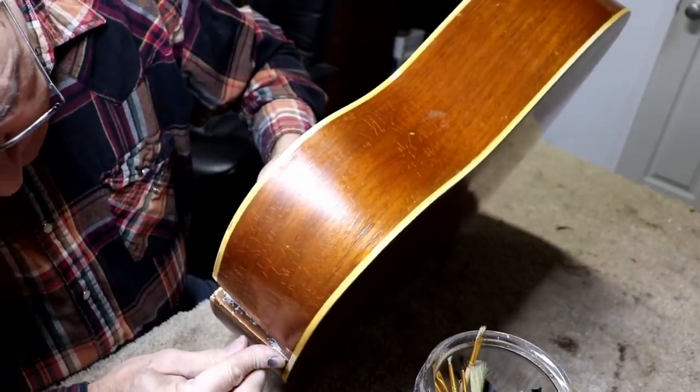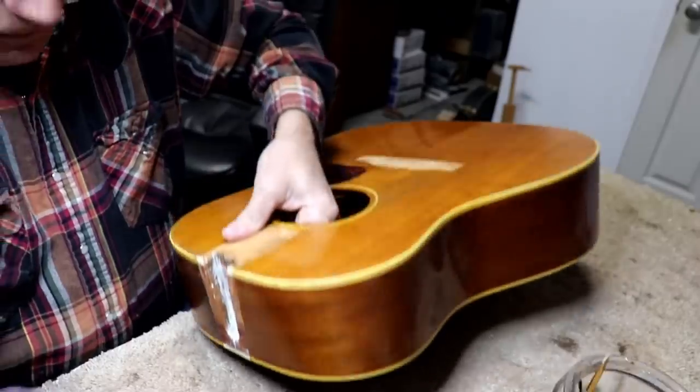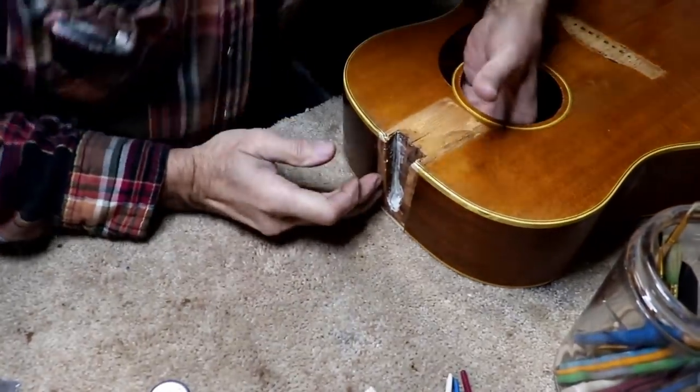And it looks like it's matching up here on the front too. So that's good. I think we whipped that puppy real well. I'm real happy with that. So now we'll get some blocks and clamp this all up.